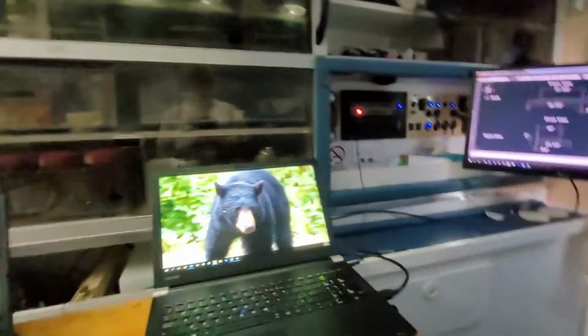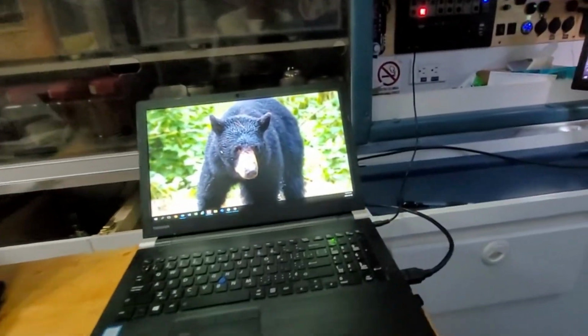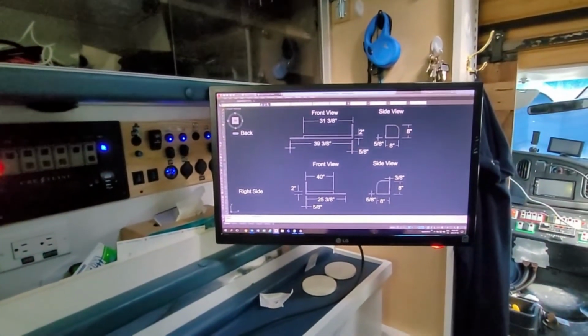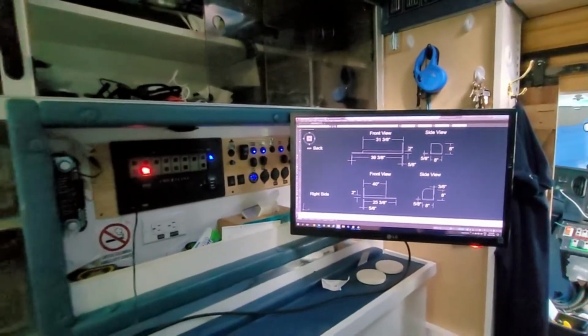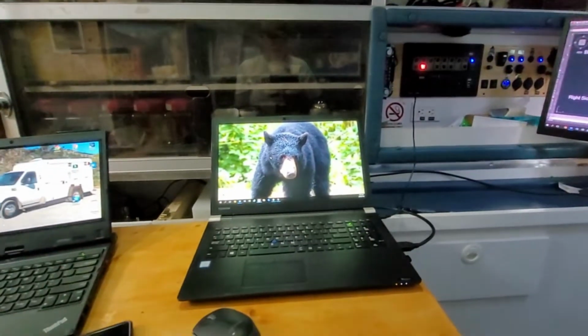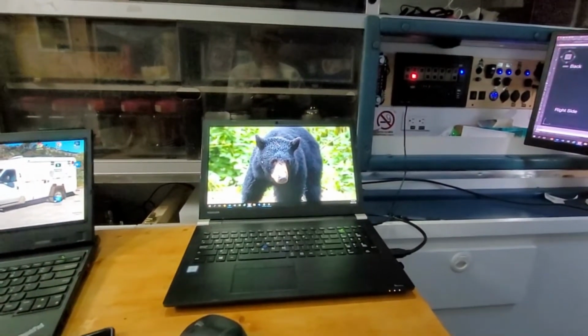So first I'll show you my system. I have two laptops, got one here, I've got my charge cable and it's plugged into my panel. I have my monitor, it's also plugged into the panel in the back there, and they both are running on a circuit that converts 12 volts to 19 volts. And I'll show you what I did. I've made a demo test model, and I'll show you that in just a few secs. I'm going to get it out for you.